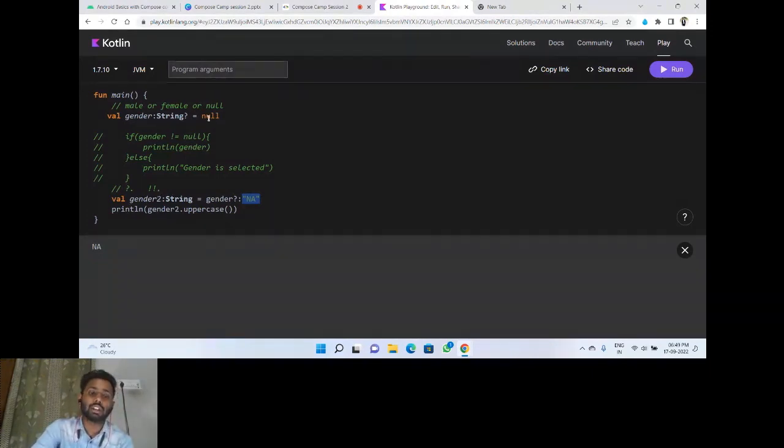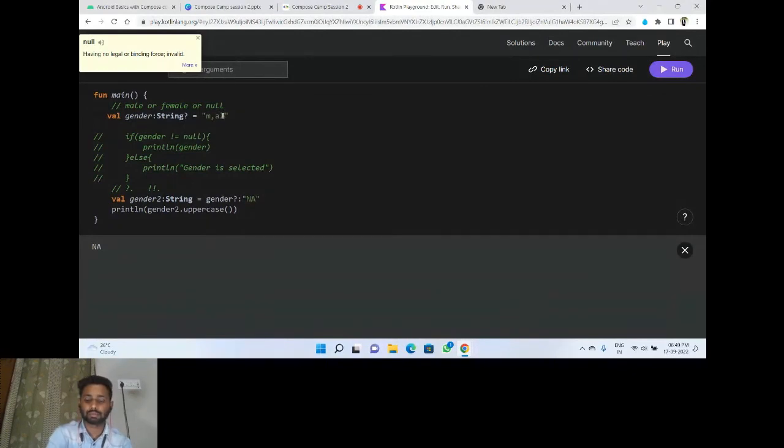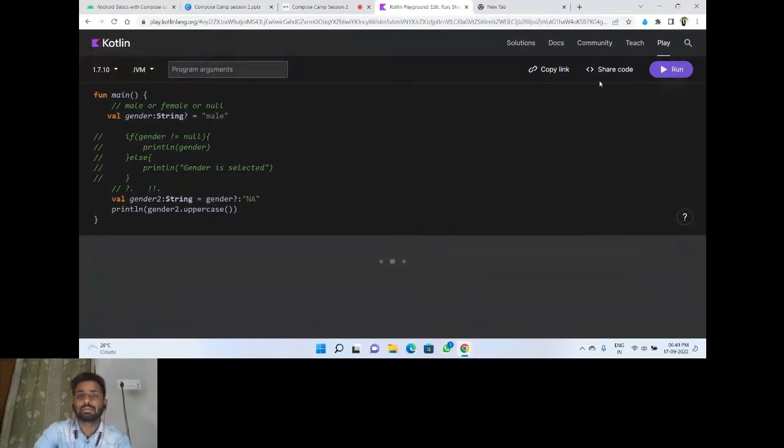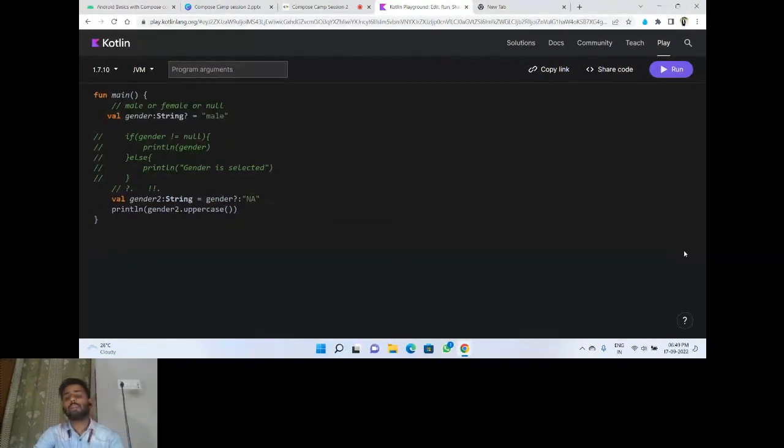And if it is not null, then it will provide whatever value gender contains. Suppose it contains male. Now we are getting male. That's it. So that's all about nullability in Kotlin.